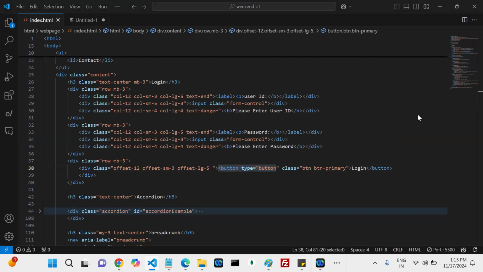This is the way the bootstrap grid system is going to work. If anybody asks how the bootstrap grid system works, then what is your answer? Your answer should be: in the bootstrap grid system, we take one row, and the row is divided into 12 columns. Based on your resolution, for your section of content, you can give how many columns you want. Bootstrap supports these resolutions: extra small, small, medium, large, extra large, and extra extra large. All these things you can tell. Understood?